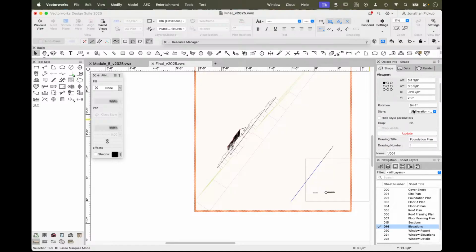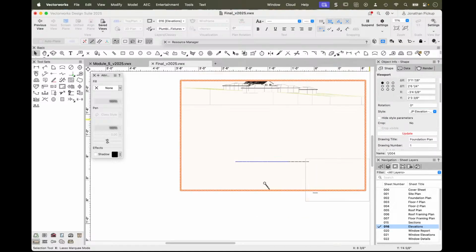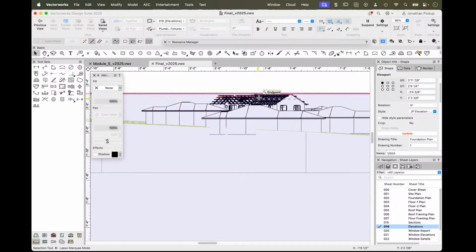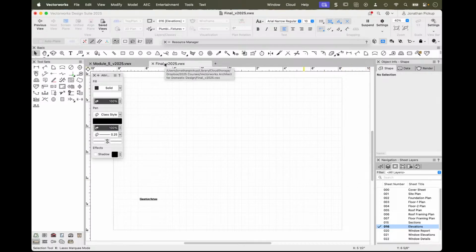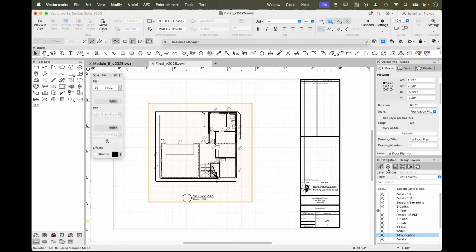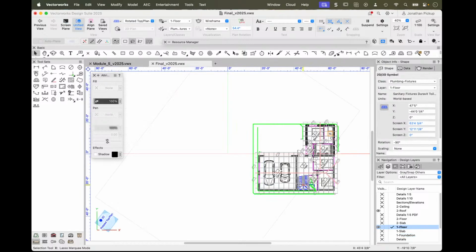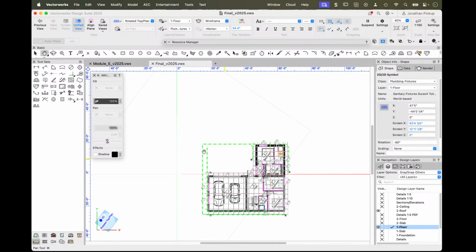Cool. So let's change our rotation to 0. Now there's our view, and you can see it's a pure north view looking at my building. But the problem is that my building isn't square on the page. So that viewport's completely useless. Let's get rid of it. Let's go back to our site plan layer, or our floor plan. Let's do floor 1. So that would be nice. We could do a view through here.